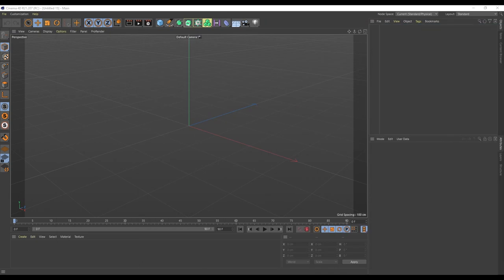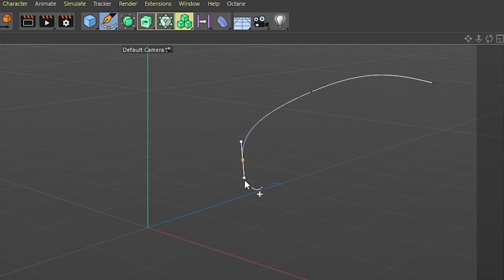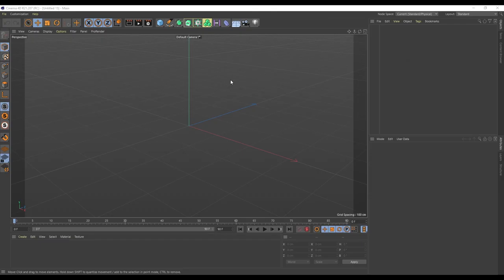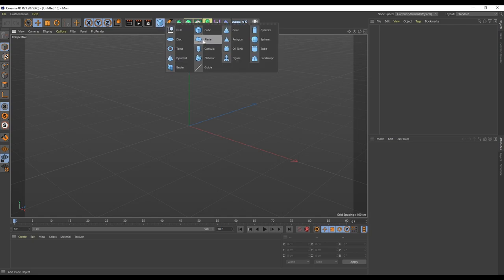But for now, I was wondering, it's quite easy to draw on paper. How easy is it to make a 3D model of it? It threw up some difficulties, I have to admit, but it was quite a fun little challenge. So I thought, right, let's have a go. How do we do this properly? Not using splines, not using tris, N-gons, actually modeling it properly, starting from a plane.